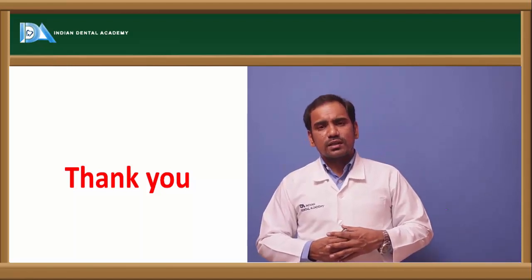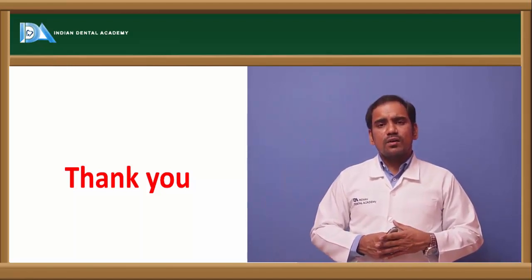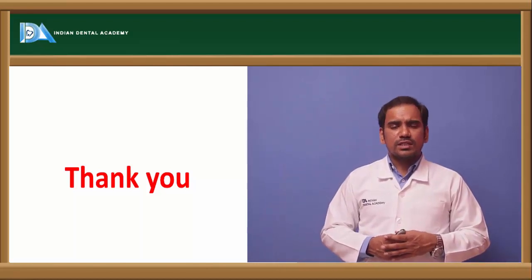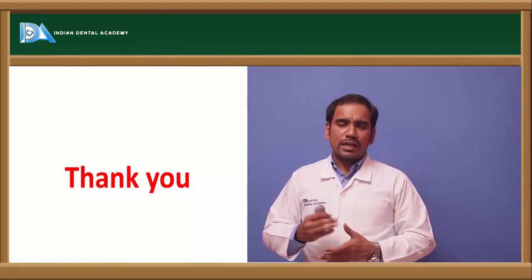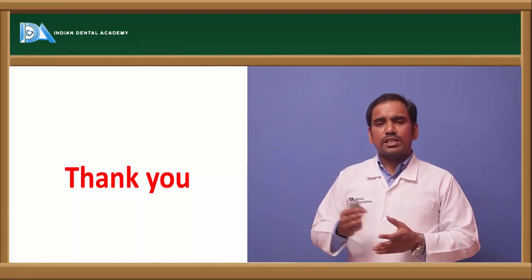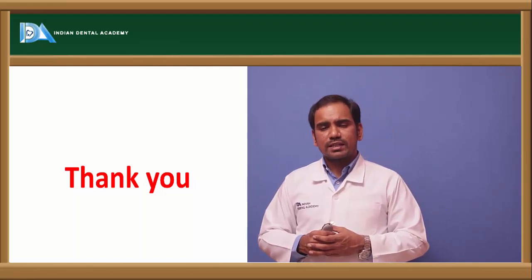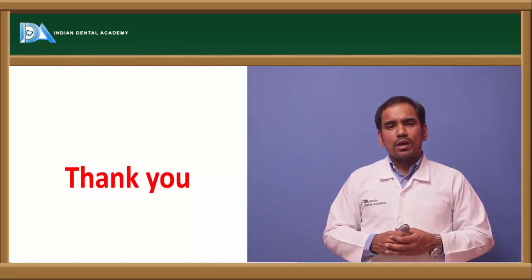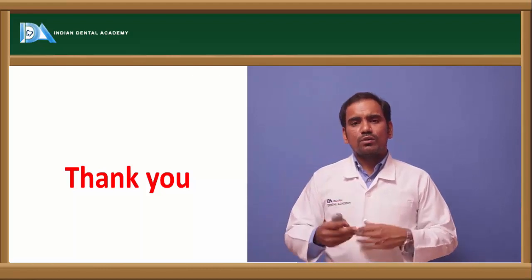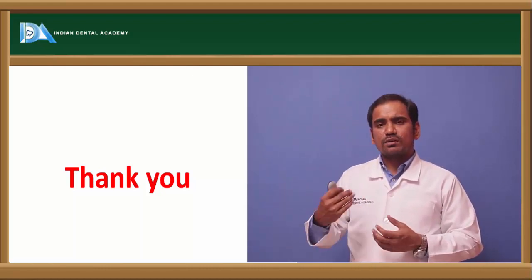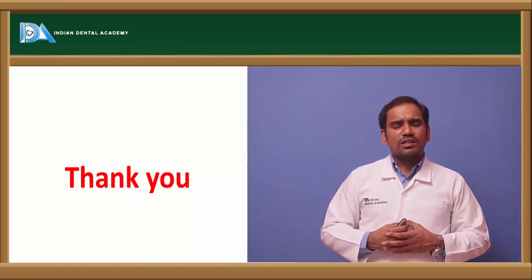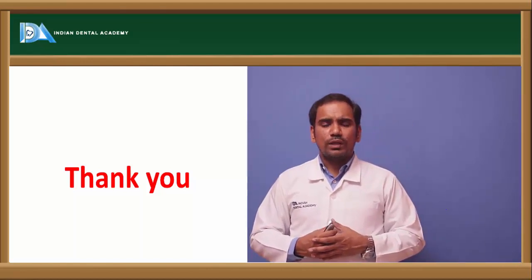So till now we discussed protein synthesis: what the genetic code is, what the phases of protein synthesis are, how initiation occurs, how elongation occurs, and why termination of translation occurs, and what happens to a polypeptide which is synthesized after termination, how it undergoes modifications and is converted into the active form of protein, right? And what are the agents which inhibit protein synthesis.